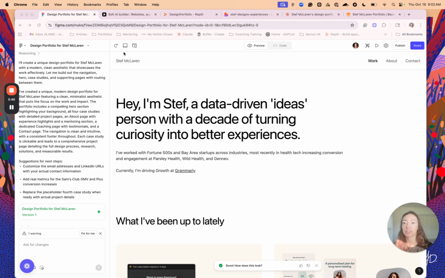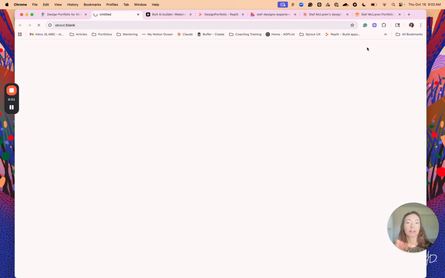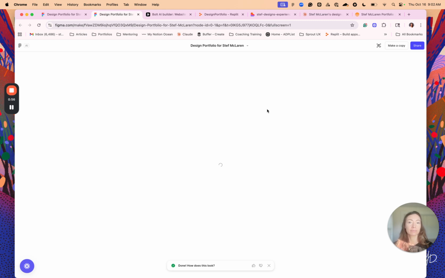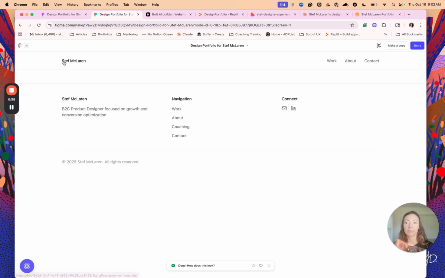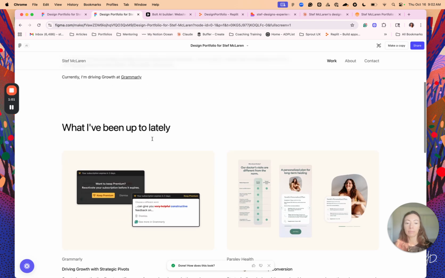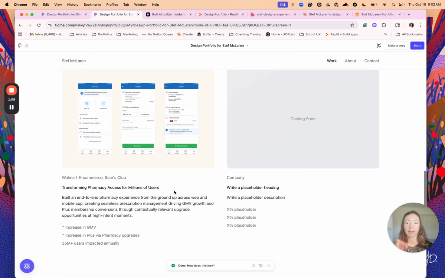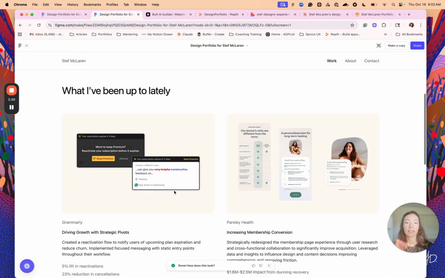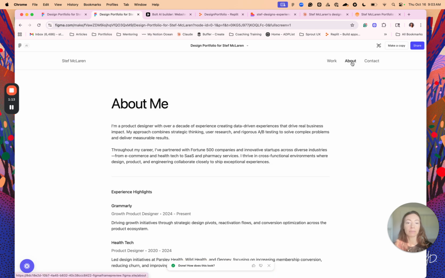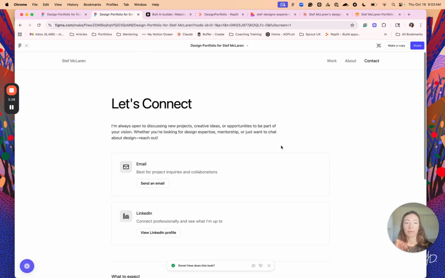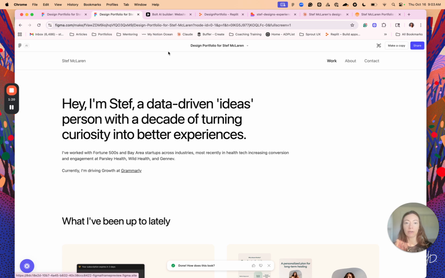So this was the original. We'll take a look at it again. This was the Figma Make output. So pretty clean, double column. I think they could improve the type hierarchy here a little bit, like I mentioned last time. Overall, very nice and clean, good starting point. Definitely could go in and personalize things a little bit more. That was kind of the first one that we tried out.